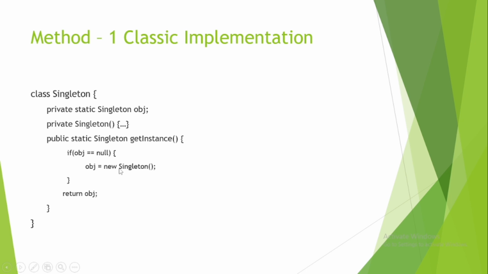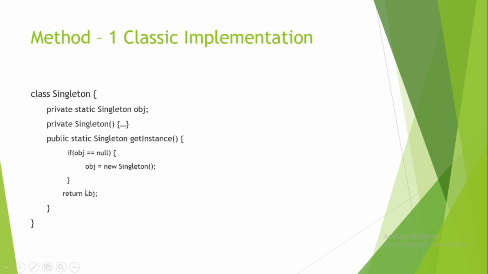And then object equal to new Singleton. So I am inside the class, so I can use this constructor, right? Here I have written dot dot dot, which means that if you want to do anything in this constructor, then you can. But that will be called internally only, from this class only, not from the outside. So if object is null, then I am creating the object of the singleton class. And after that I am returning the object. So the very first time I got the object, since it is null, I created the object.